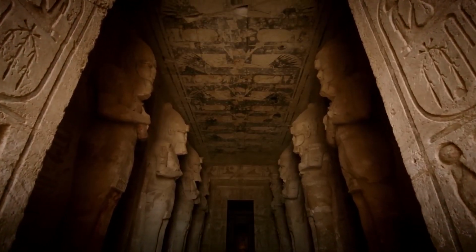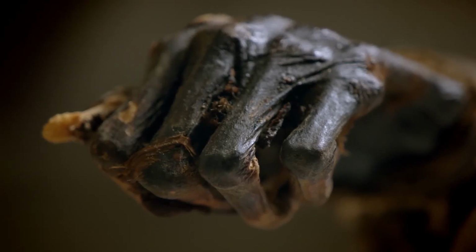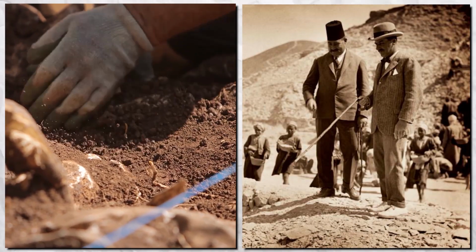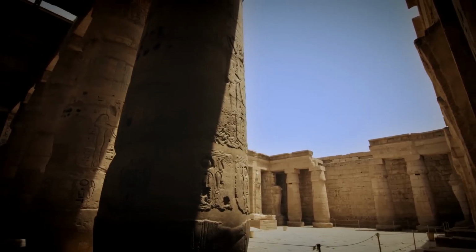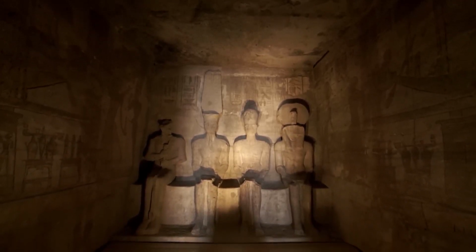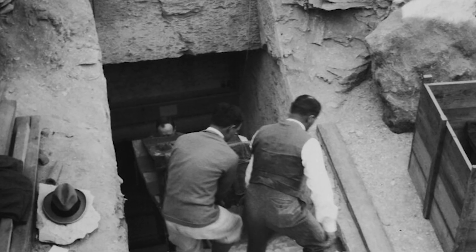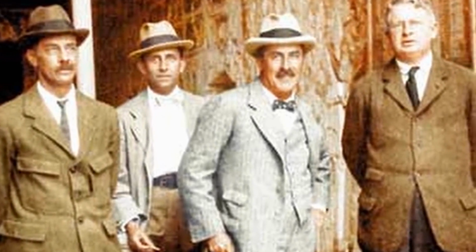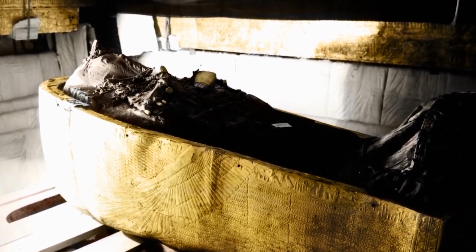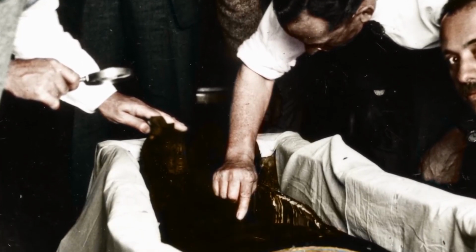Yet, this surge in interest often overlooked the more profound historical and cultural insights the artifacts offered. Instead, the focus was on the more dramatic elements. Critics suggest that while these archaeological finds bring to light forgotten civilizations, they also disturb these cultures and can lead to misunderstandings about history, fueled by exaggerated stories and the pursuit of profit. Carter's excavation, while significant for the field of archaeology, also brings up important questions about the ethics involved in exploring and displaying historical findings. It highlights the balance that needs to be maintained between uncovering history and respecting the past.